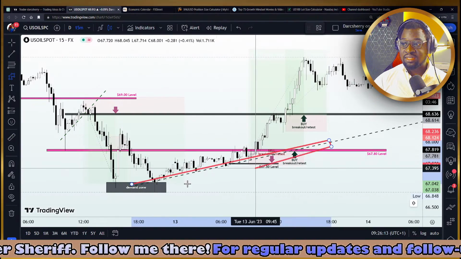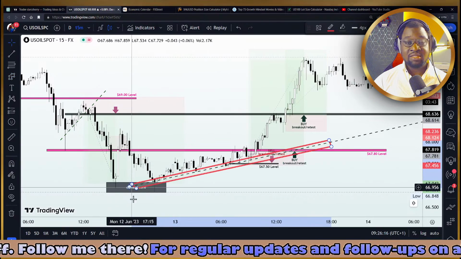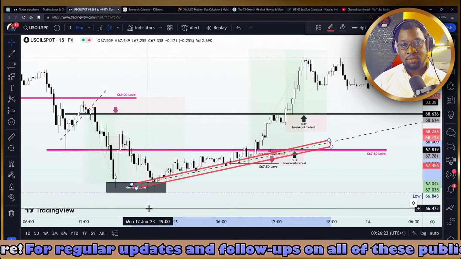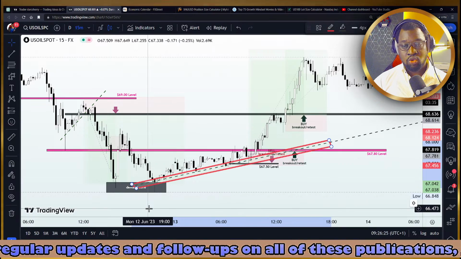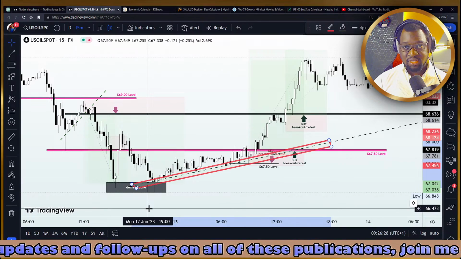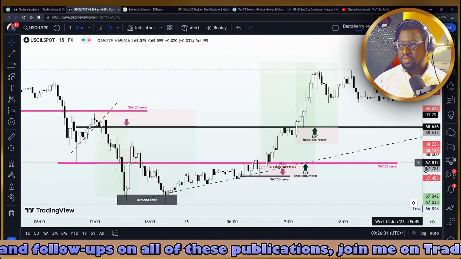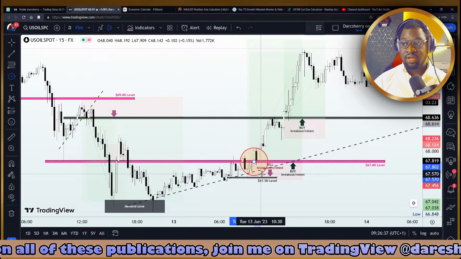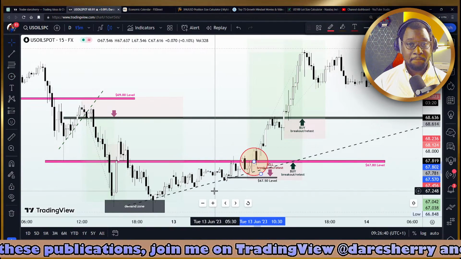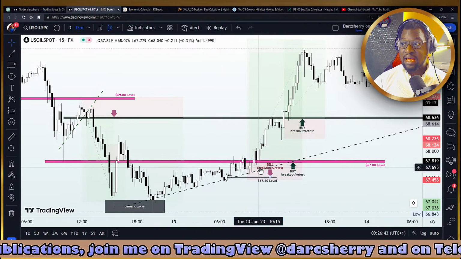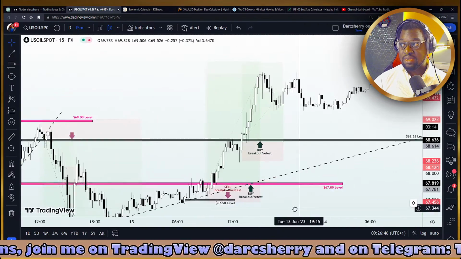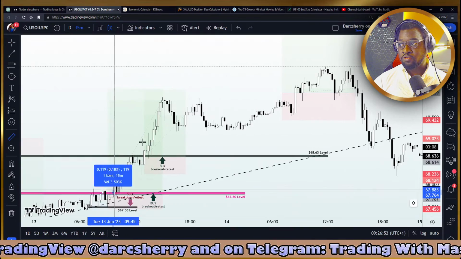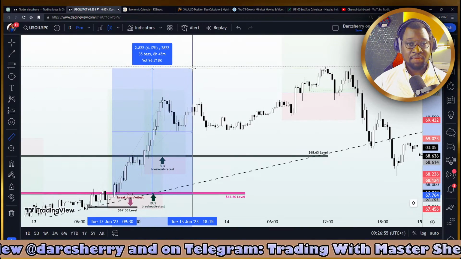And it was on Tuesday we decided that as long as price action remains above this trend line, we shall be looking out for buying opportunity and also feel comfortable in any buy position we have, while we also look out for more opportunity to maximize the potential of this move. And on that same day, we acknowledged that if price action breaks out to retest the $67.80 level, we are going to be looking to buy the USOilSPOT, which happened actually, and price action since then had moved significantly well in our favor. As you can see here, we saw our price action. How many pips was that? It moved over 280 pips on that one.